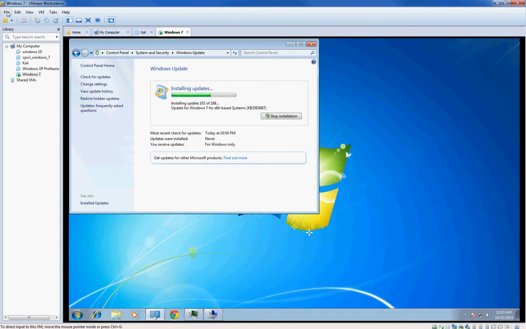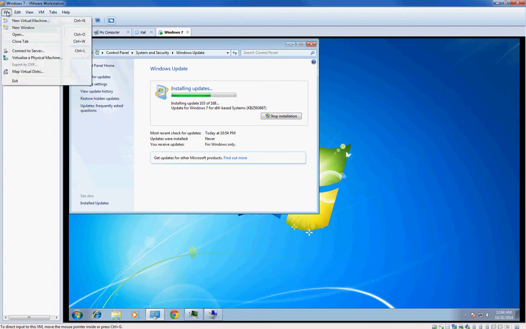So I'm using VMware Workstation. You might be using Oracle Box, or VMware Fusion if you're on a Mac. VMware Fusion is paid software. If you're on a Windows PC, I would definitely recommend using VMware Player, or don't use Oracle Box if you can. That's all I'm gonna say about it.